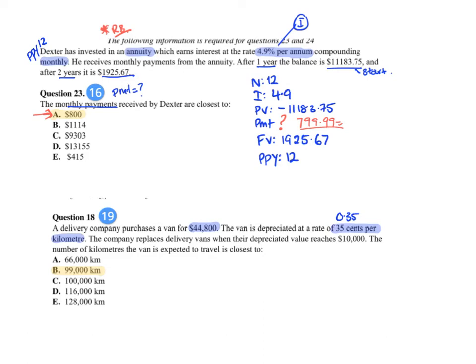So this one, you can really logically sort of work it out. You've got 44,800, that's what it is, and you're going to minus 35 cents for every kilometre. And we want to know, when does this reach 10,000? How many kilometres? So you can see I've set up an equation there. Now you can just simply shove that into solve, comma K, and you will get that on the calc. Here, K is that, so it's closest to 99,000 kilometres. All right, all good.